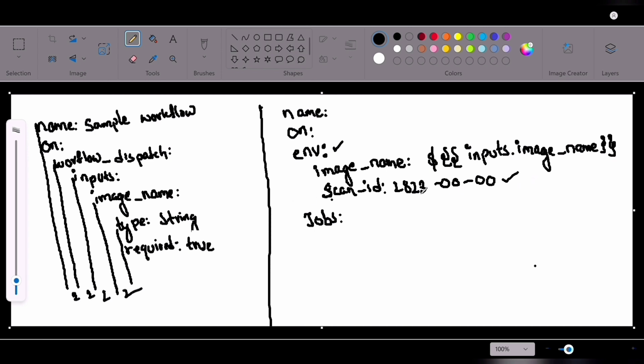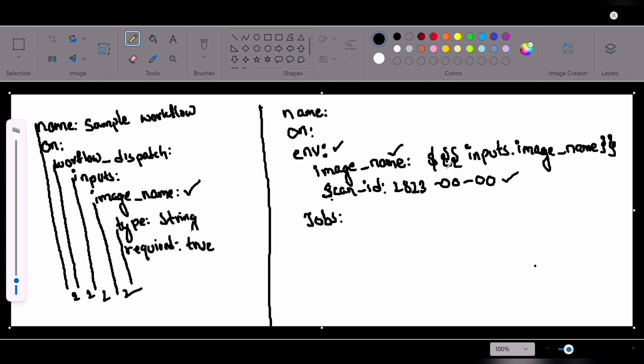What if your value is dynamic? Let's say we have different image names for this workflow that you need to pass. So what I'm doing is fetching it from the inputs. Whenever a user wants to trigger the workflow, they will pass this image name as input, and this input will be assigned to the image name variable.